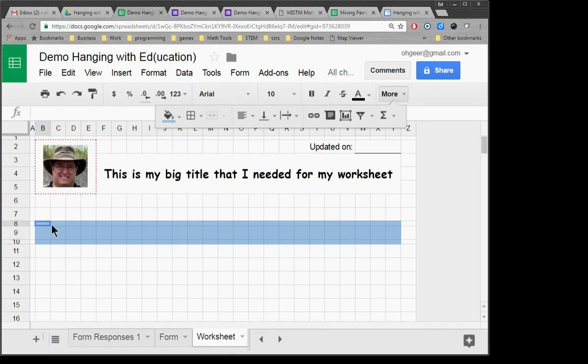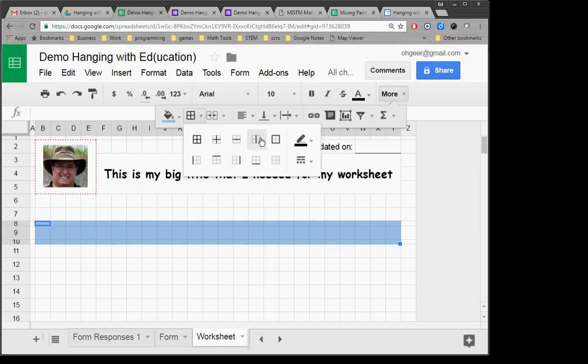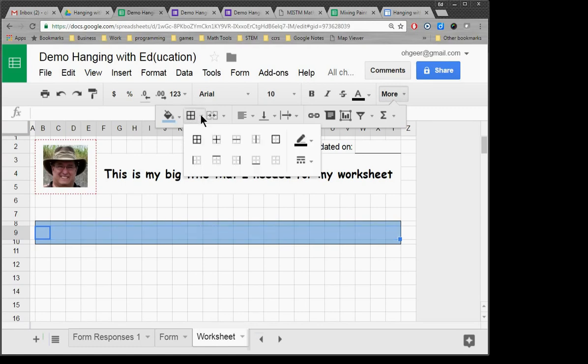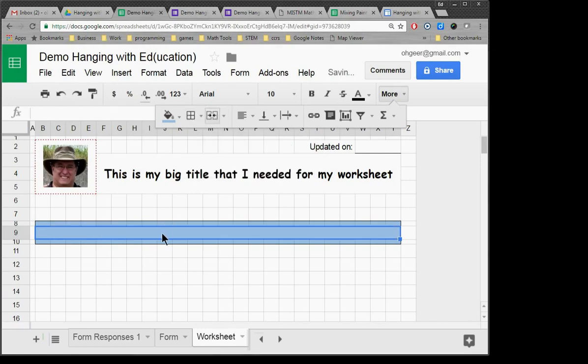But I found that working with Google Docs, there's that little quirkiness where you really need to know these little tricks to have things come out the way you want, especially when you go to print them. So now I've added that border by highlighting the whole area, and you'll notice that I clicked on the little drop-down menu and chose the outer border, so I didn't have the inside set up as a grid. Now I'm highlighting the inside part of this. I don't need a border on that, but I do need to merge it so I can start typing.